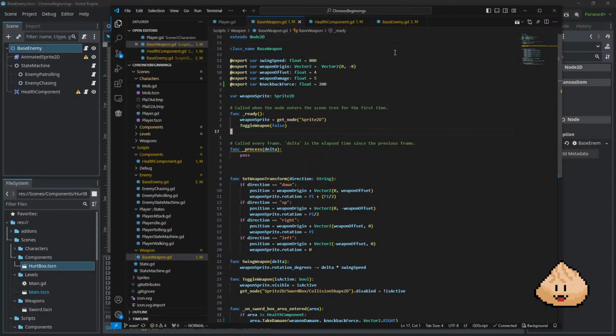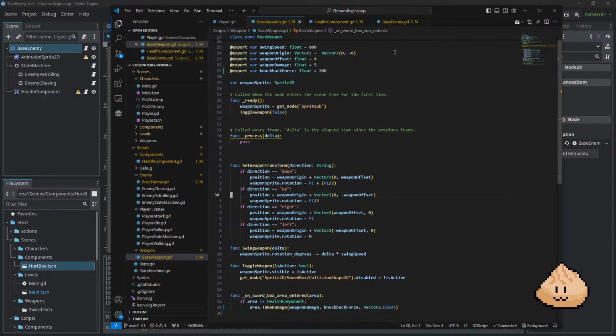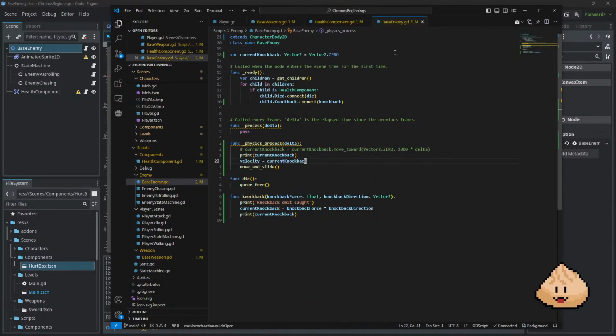Weapon spray. Process. Boom, doom, doom. Okay, we swing the weapon. We have the force of 200. This is fine. We can go to base enemy. Set the knockback over here. Okay, and we need to kind of dampen it.